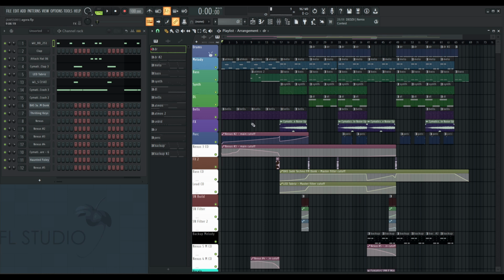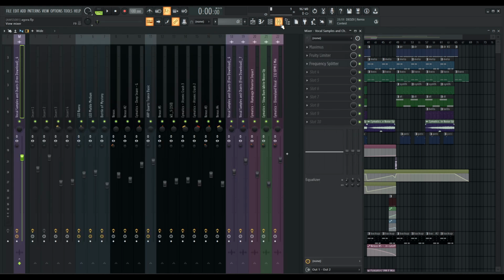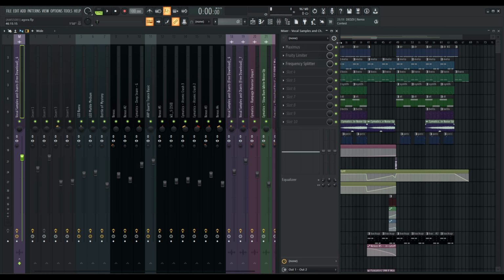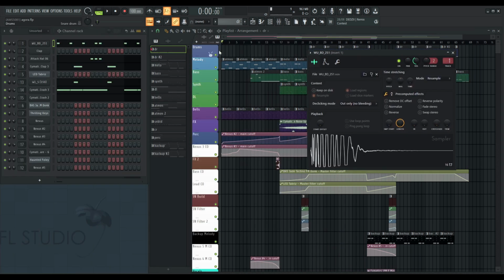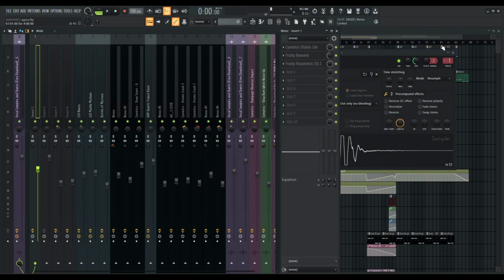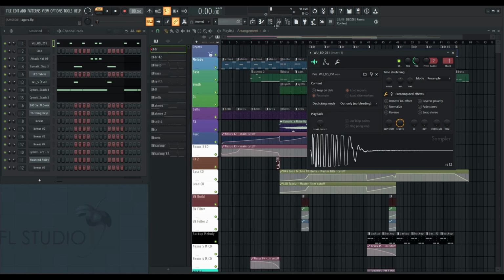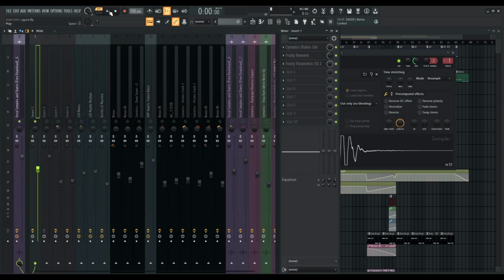But once the final song's done and you're happy with it, this is what I do anyway. I bring up my mixer and I'll bring every sound up one by one. So kick, for example, let's go to drum, pattern, and let's just solo the kick.